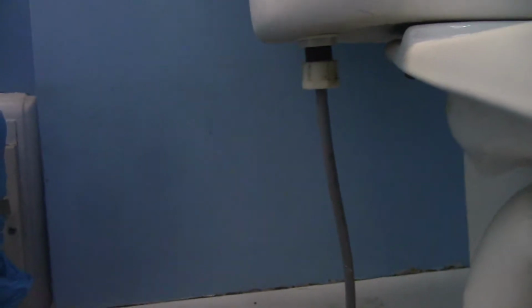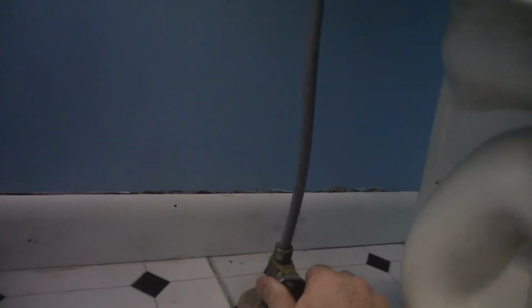Today we have the "I'm tired of this freaking toilet leaking, so I'm going to fix it" project. And yeah, you get freehand. I can't get a tripod in here close enough. Sorry about that. But anyways, quick, easy, should be 5 minutes. We'll see. First step, turn off the water.